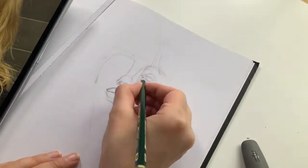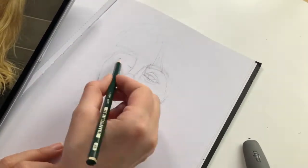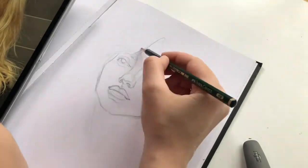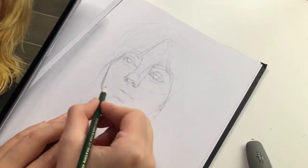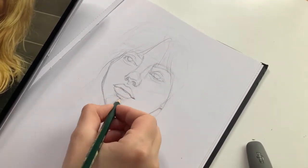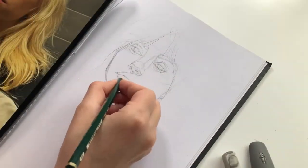As you can see, I opened the reference photo on my iPad because, yeah, the phone was too small and also I needed it to record my video. I think it's pretty helpful when you don't need to, you know, enlarge the photo in your head and then draw it. You can see the actual size next to your drawing.